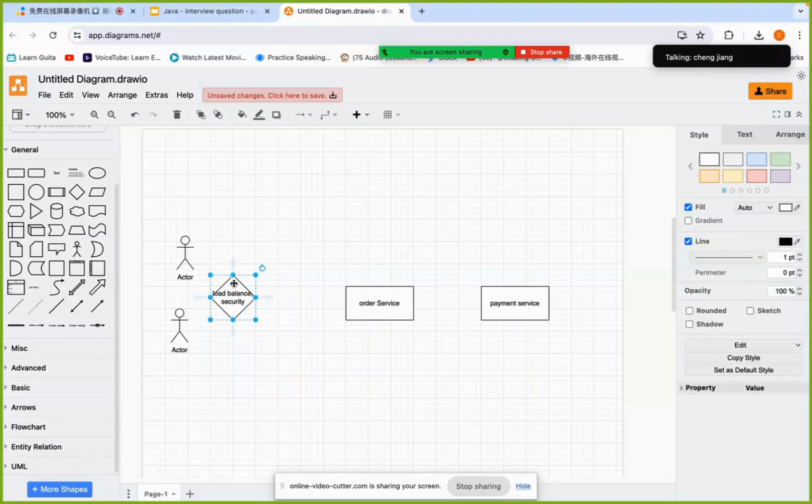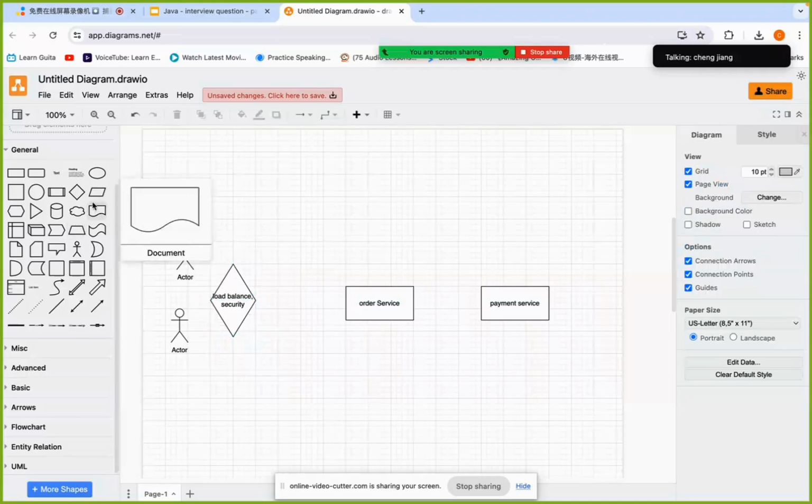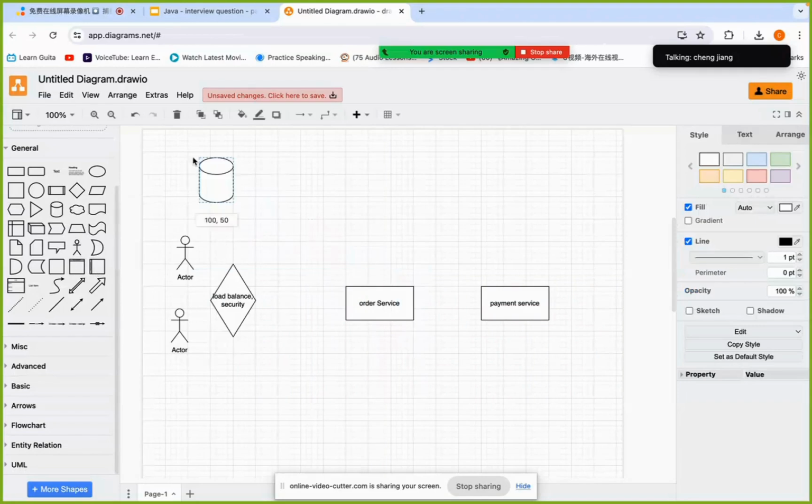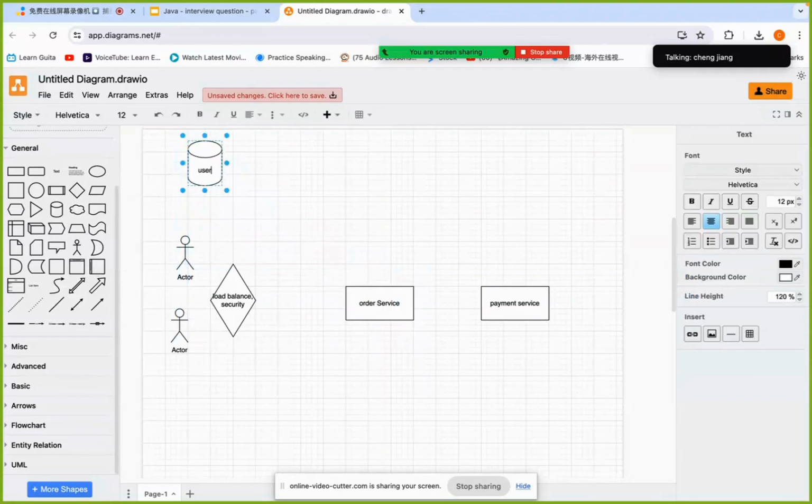So here the API gateway will check whether you are an authenticated user. If not, here we have a database, a table called user information. Information like the username and the password we store here.